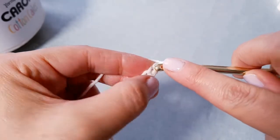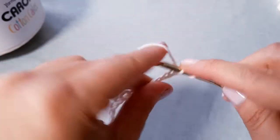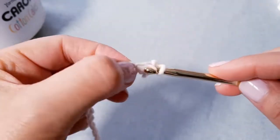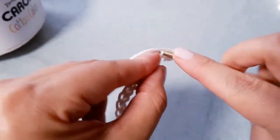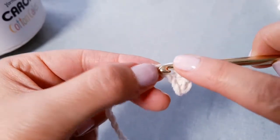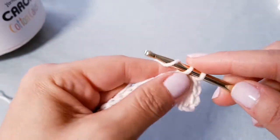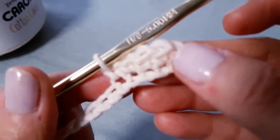We are going to do a single crochet. So we're simply going to insert, pull through, and pull through. And then we are going to do one single crochet into each stitch all the way back to the beginning. Because I have 100 chains, I will end up with 100 stitches at the end. And that's all we're going to do for round one. Just make sure you insert, pull through, yarn over, and pull through. So your work is going to look something like this.